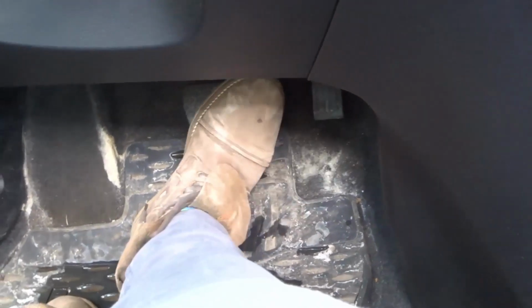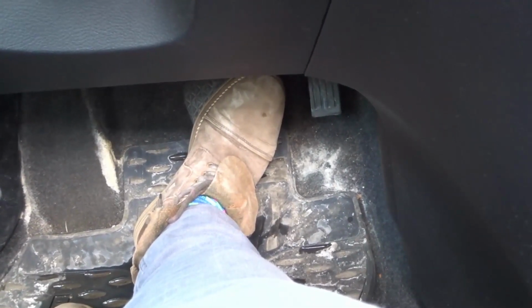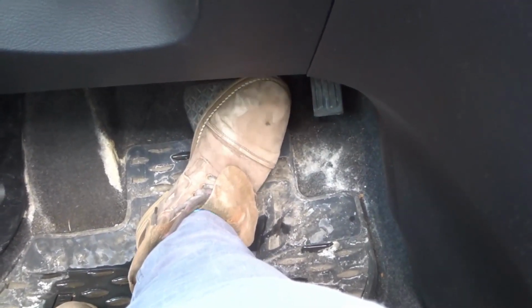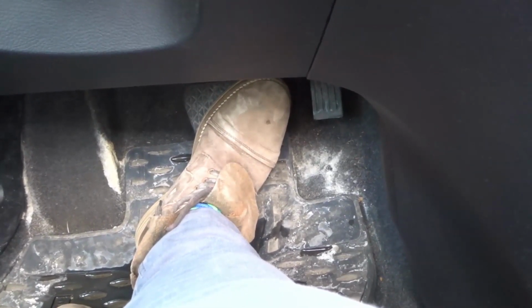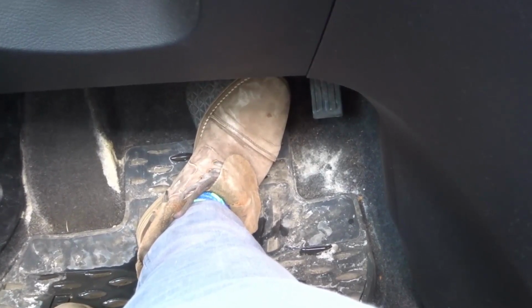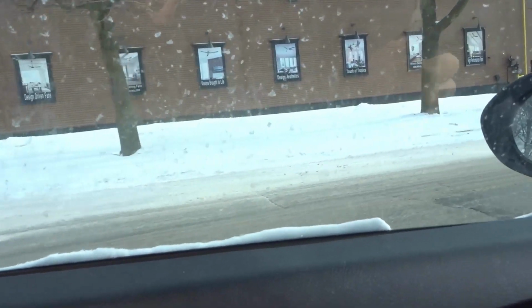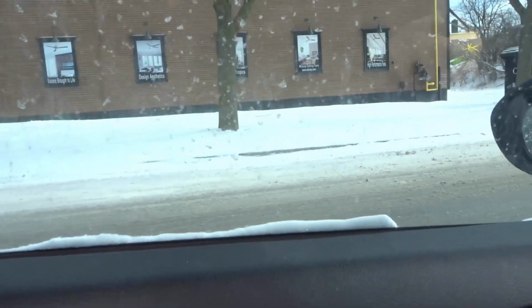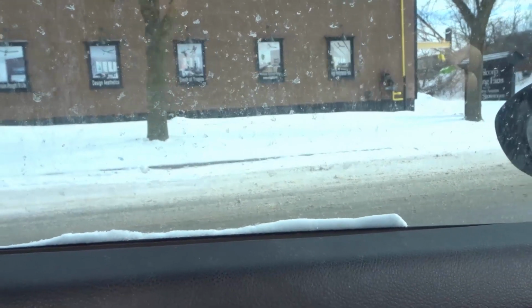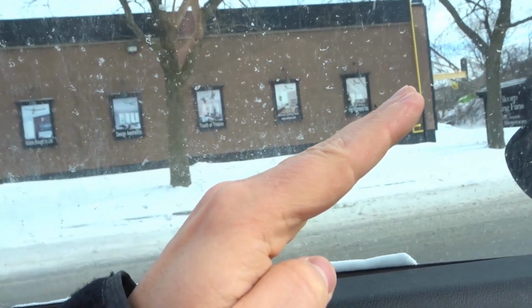What I'm going to do is press the brake pedal down. And as you could see, hopefully, I had to press it down much more. When I was just releasing the brake pedal and driving slowly, I only had to press it down about that much. But when I was pressing the gas pedal, I had to press it down a little bit more, okay? So once again, let's let the camera focus. Let's press the gas pedal, okay? We're moving forward at a little bit of a faster pace. Press the brake pedal down and the car comes to a stop. So what I was doing is taking my foot and pressing the brake pedal down and holding it there, and the car comes to a stop.